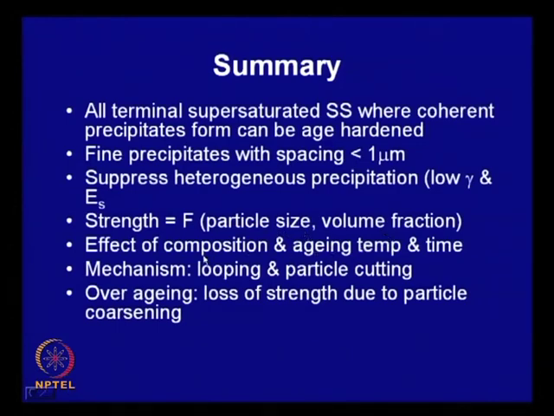We looked at the effect of composition, aging temperature and time on the process of hardening. We looked at the mechanism of hardening, that is dislocation looping and particle cutting. We also looked at over aging, which leads to loss of strength due to particle coarsening. Thank you, and next class we will take up another topic.